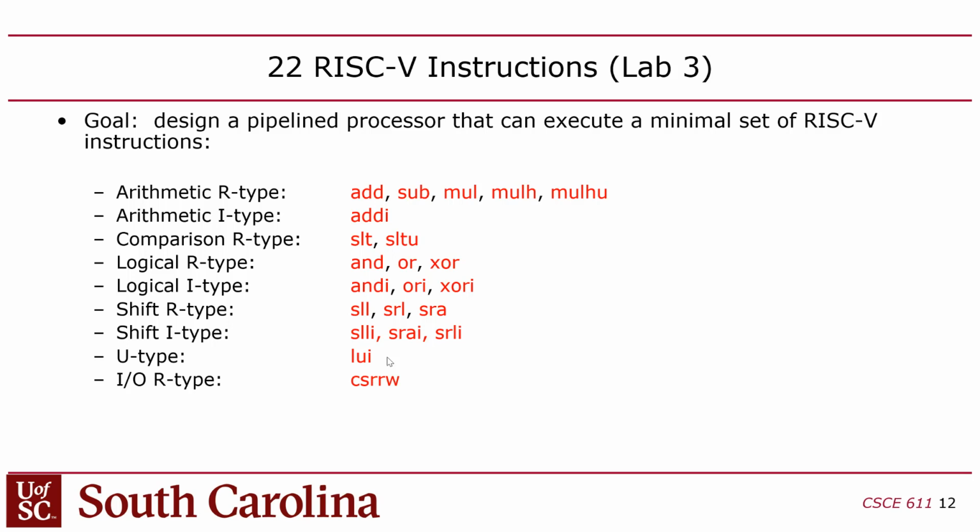We chose these instructions. We just hand-picked these essentially by looking at what the most common instructions are that are generated by a compiler. And so with just these instructions, and of course the branches and jumps, which we'll add in the next lab, even with that small instruction set, you can actually execute programs that are compiled with a C compiler in most cases. Sometimes you'll get a different instruction out that you don't support. But we tried to support all the common ones generated by the compiler so you could compile code and run it on your CPU. Yes?